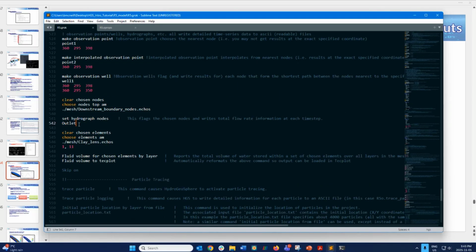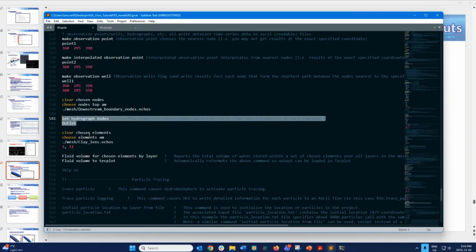We can also do things like create fences of nodes to create hydrographs. If you know that there's a location with a stream, you just choose 3 nodes that branch across that stream, and you can then create hydrographs at that location.